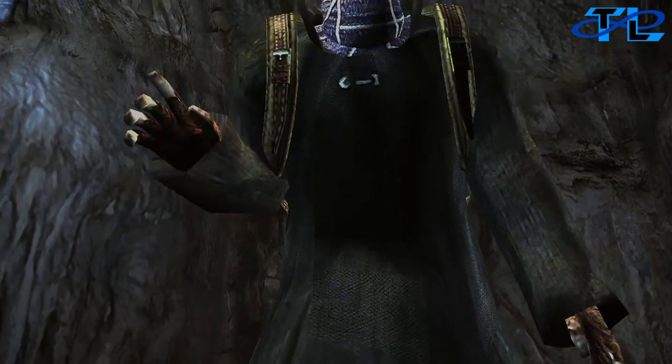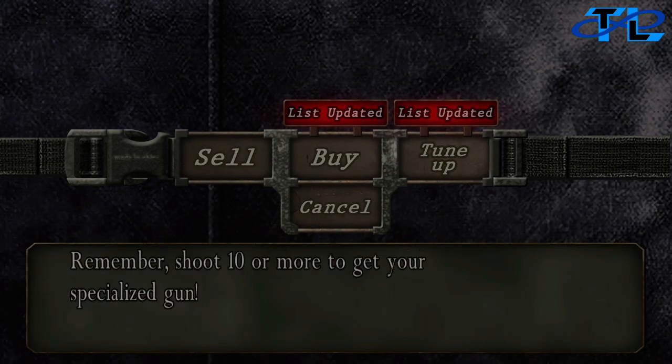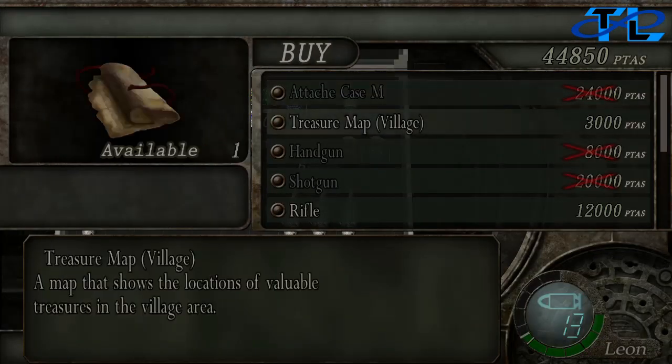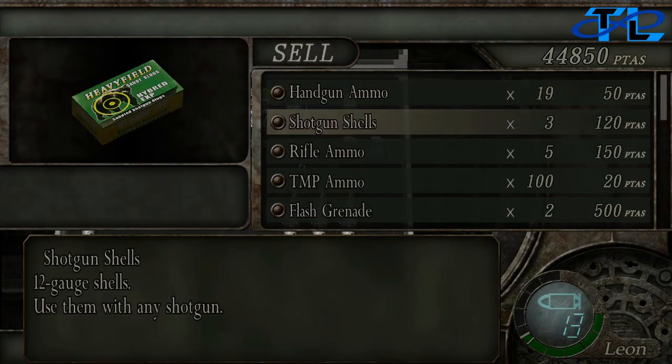Finally, we're back here with our dude the merchant, and this time we can tune up some new weapons, and he's going to tell us again about the Punisher that we'll be able to get literally 5 seconds from now. So be ready for us to go ahead and get the rest of those blue medallions.